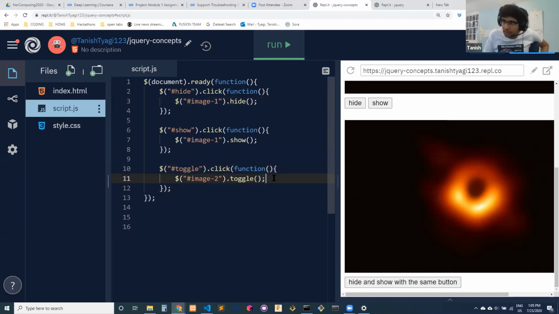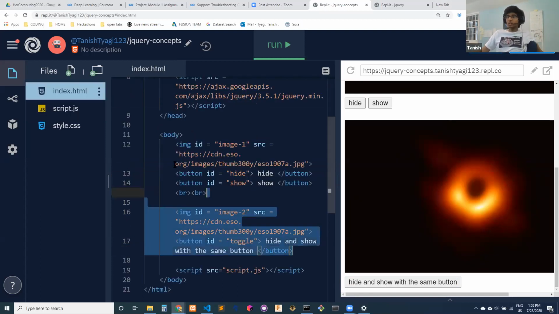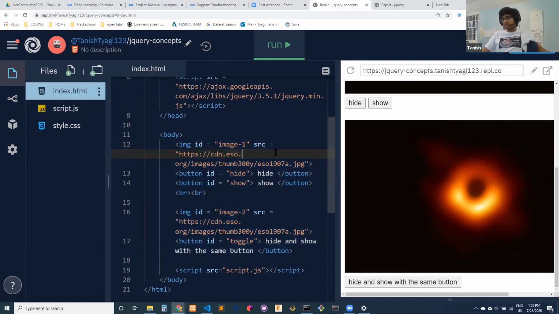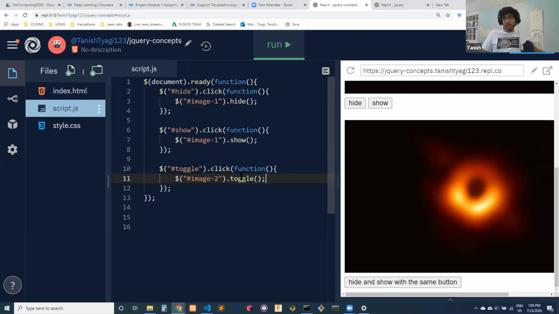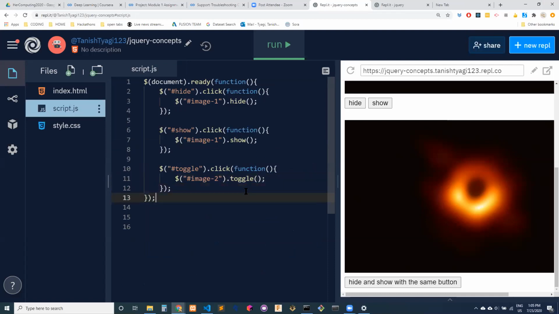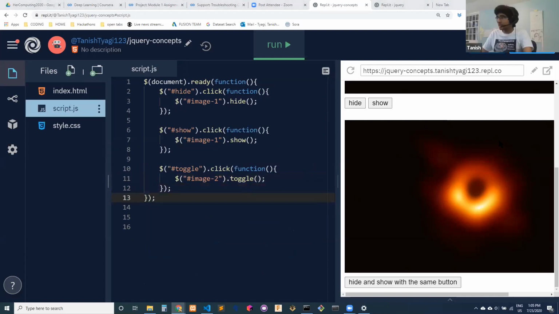So the way we would do having the button say hide when the image is shown, and show when the image is hidden, would require some editing of the DOM, of the HTML elements, using JavaScript. So once we get into the actual JavaScript, you will probably be able to do that. Does that sound good, Arjun? Yeah. All right.